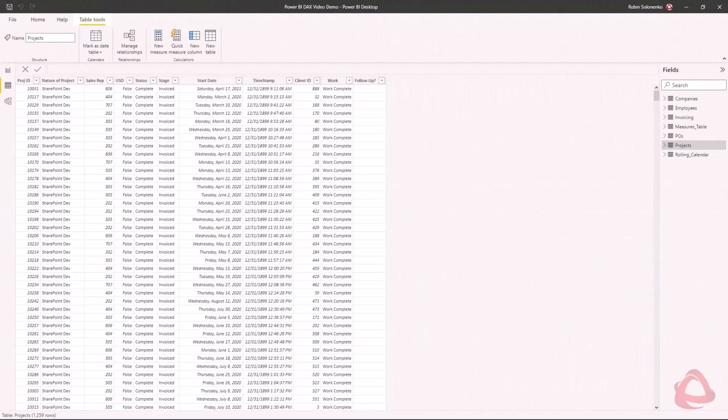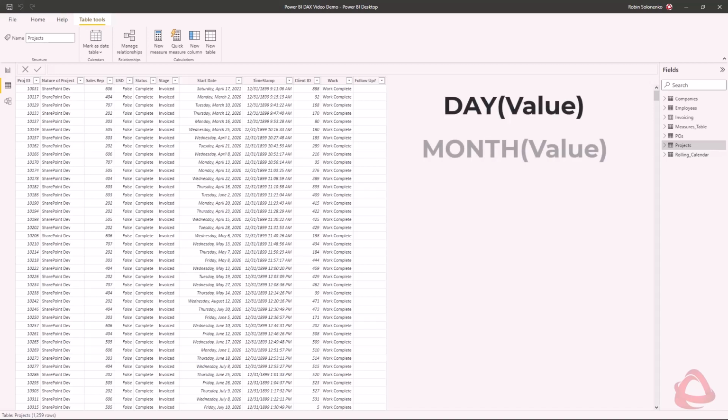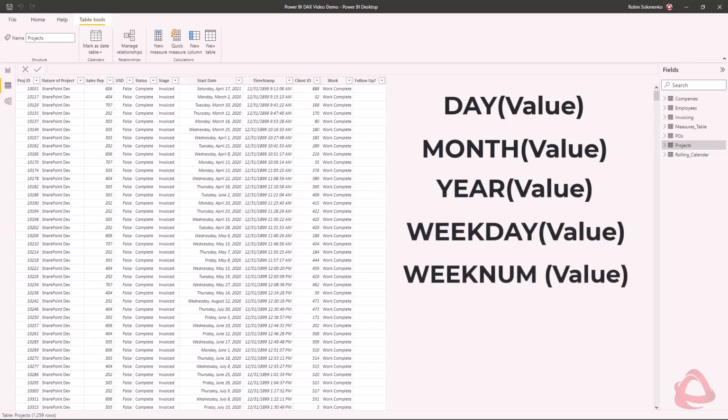Welcome back everyone to the date and time functions category, where we will deal with some of the common date functions. Again, a lot of these come over from Excel, so if you've done these in Excel, these will be easy for you. Those are the common ones like day, month, year, weekday, and week num. They behave the same over here as they do in Excel. We'll also introduce the DateDiff, which is a date calculation.